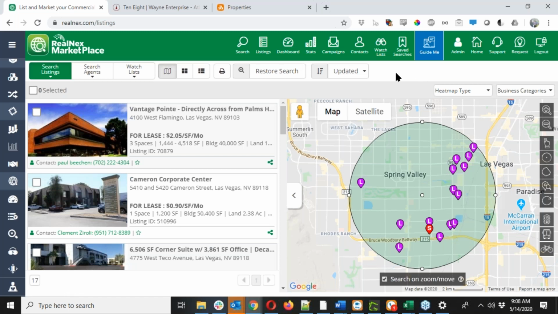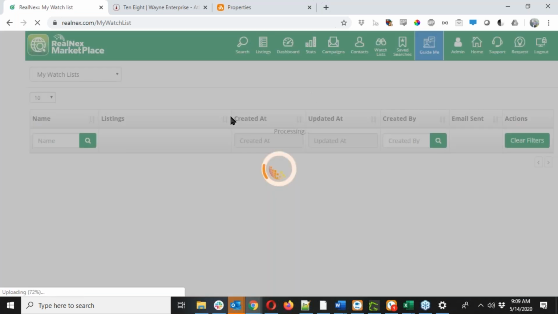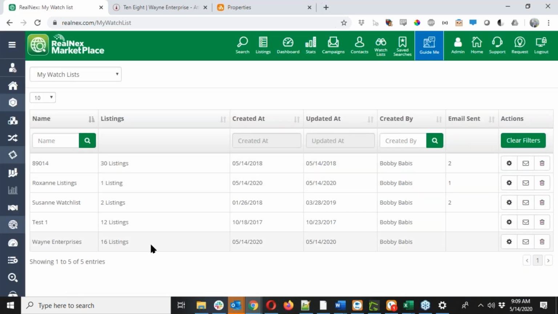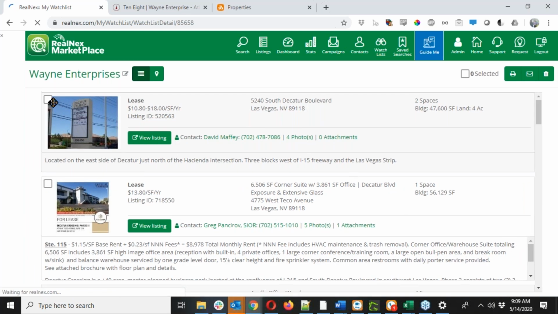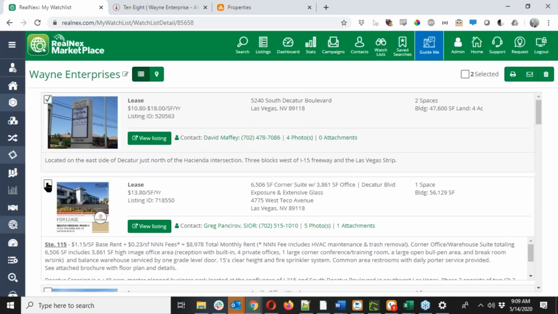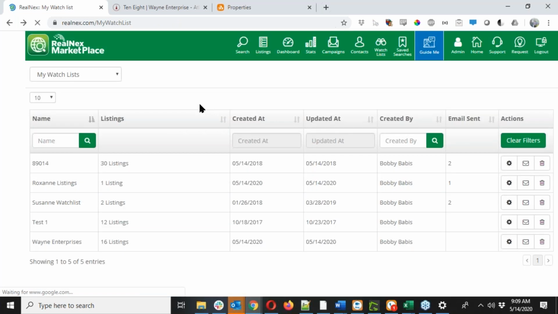Now, when you're ready to send that to one or more people, or if you want to bring up those properties again to look at them and maybe eliminate some of them from a watch list, you can go to the watch list itself, or your watch lists section. This is going to show those same watch lists that we created, show you the total number, when it was created, and so on. So here you can manage the watch list. If you want to remove any properties from the watch list, you can select any of them here and click the trash can icon in order to remove those. You can also view them on a map directly from there.